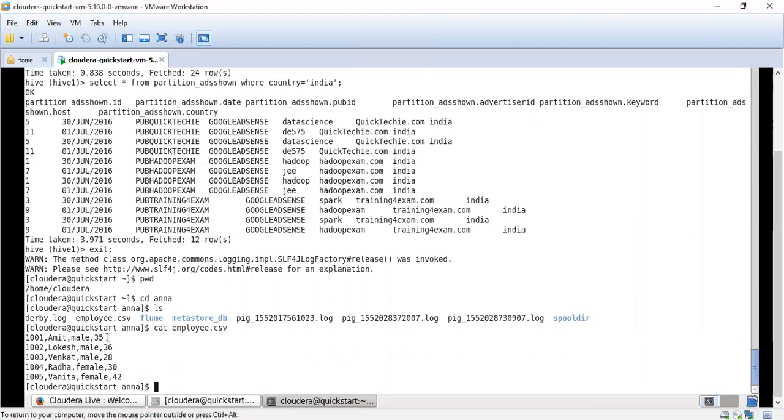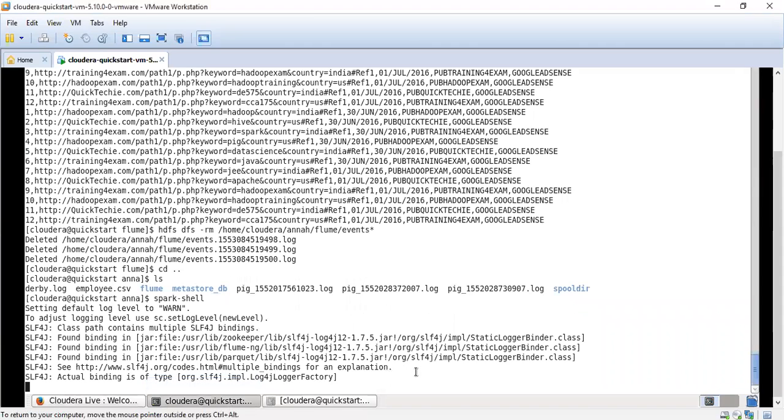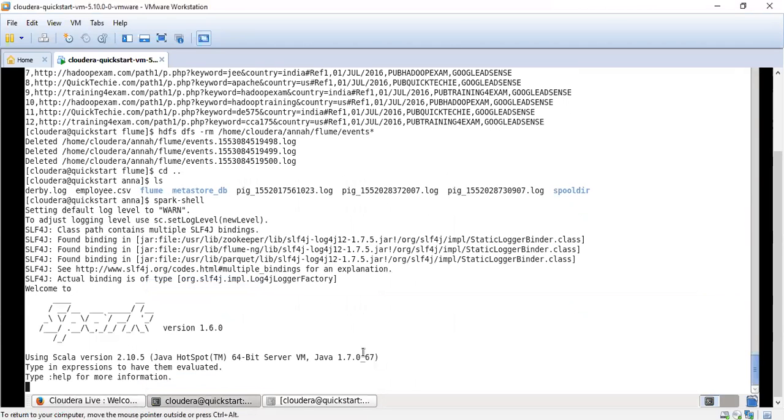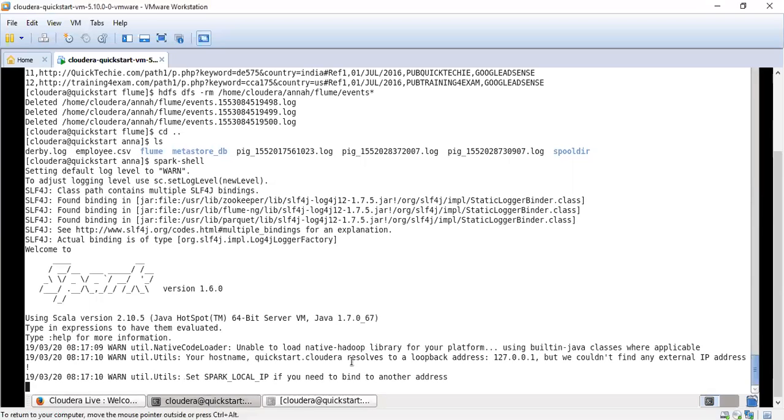It's a small file. These are all the warnings.